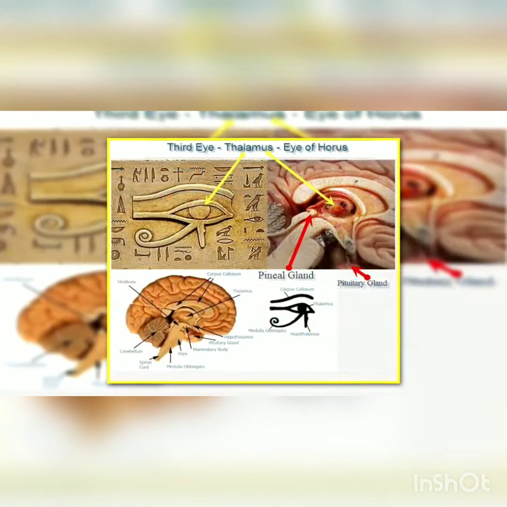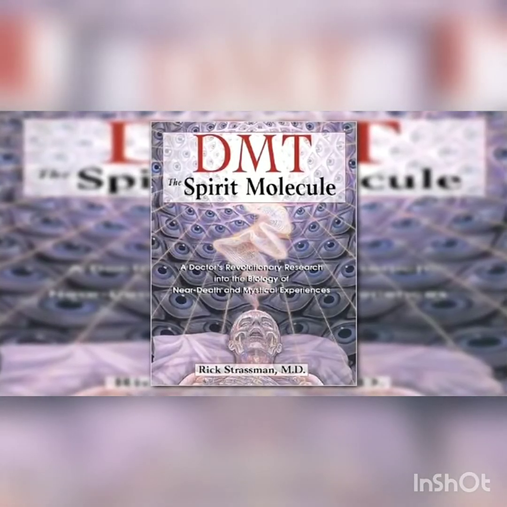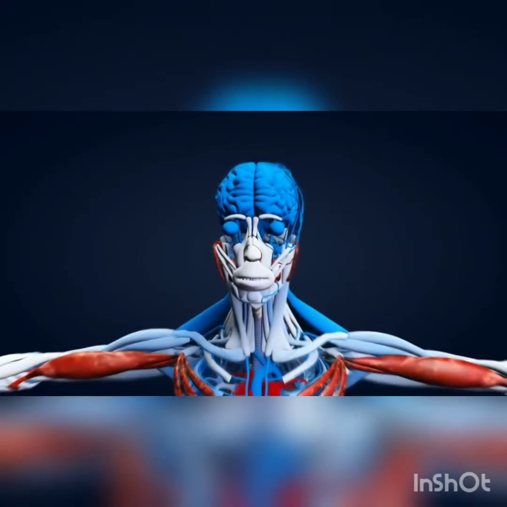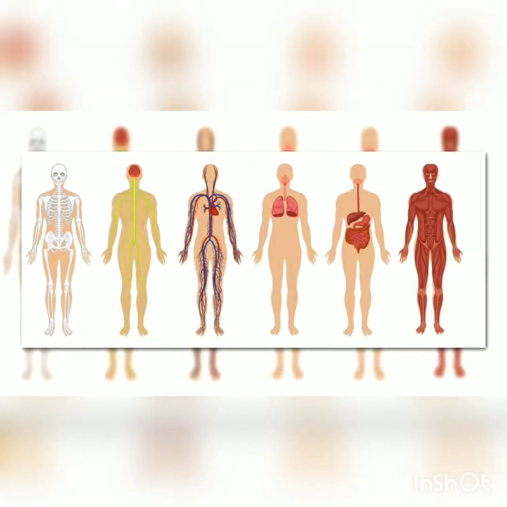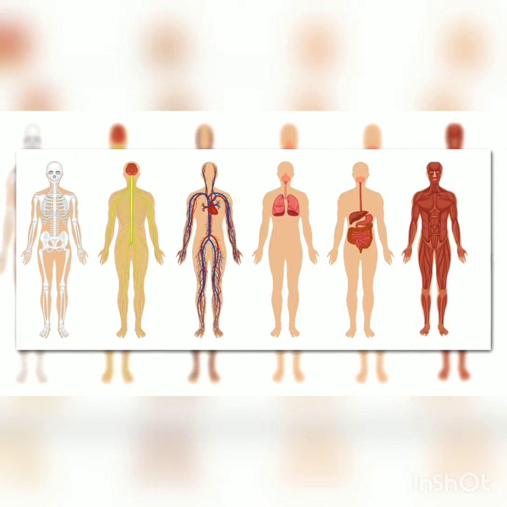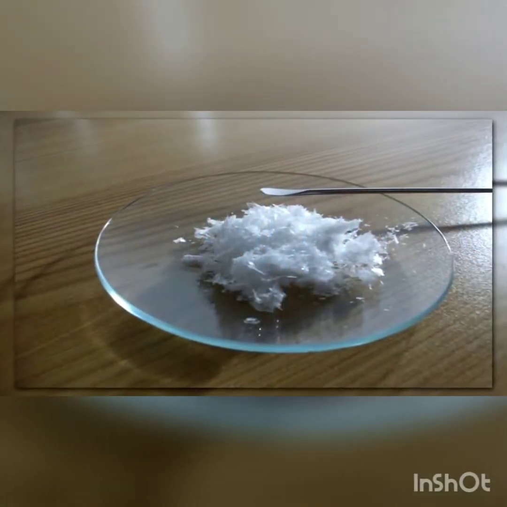During REM sleep, our pineal gland releases a chemical known as DMT. This is a neurotransmitter which makes us dream. It is also known as the spirit molecule, as it's found in almost every living thing including humans, mammals, and plants. It's a naturally occurring chemical in the body and is produced by the brain, liver, and lungs. DMT when synthesized can be smoked.